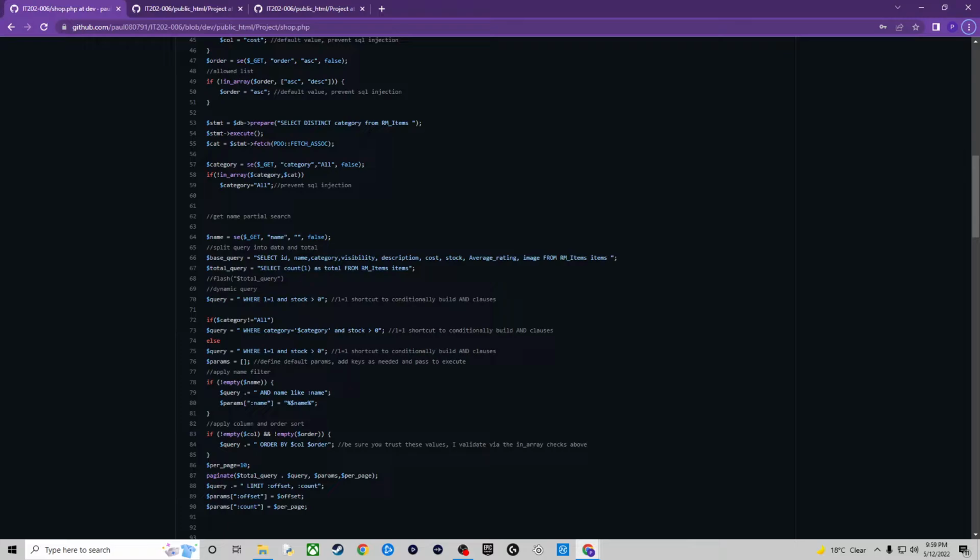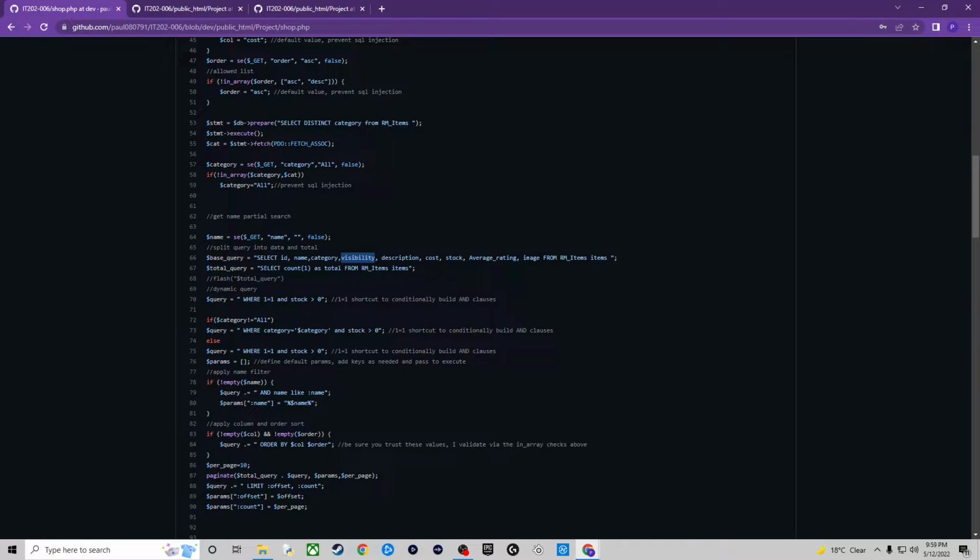So from the select query, I'm going to get the ID, the name, the category, the visibility, the description, and the cost, all these variables. Why do I need the visibility? Because some of them are going to be visibility false, if something happened with the product, maybe it's a hazard or something like that. So you can put false, and it's not going to show on the shop page. The category, because you need to display it, the name, the ID, also the description you need to display, the stock, and the average rating you need to display too.